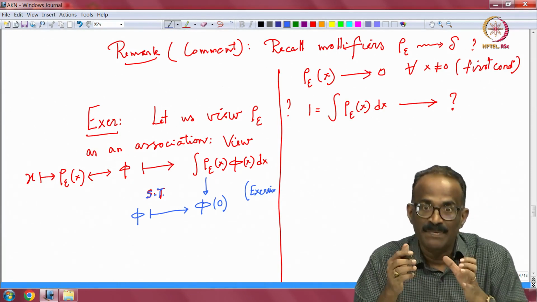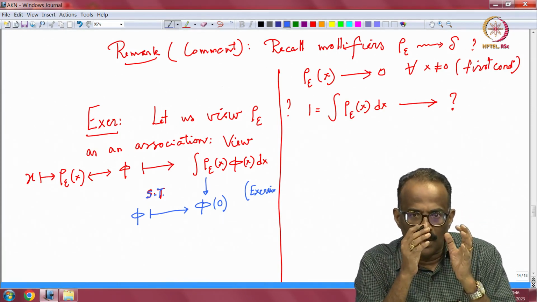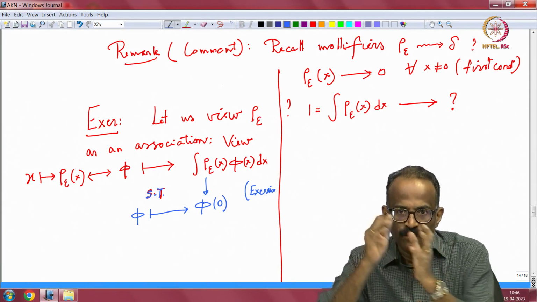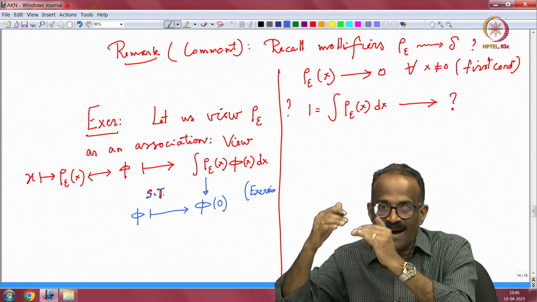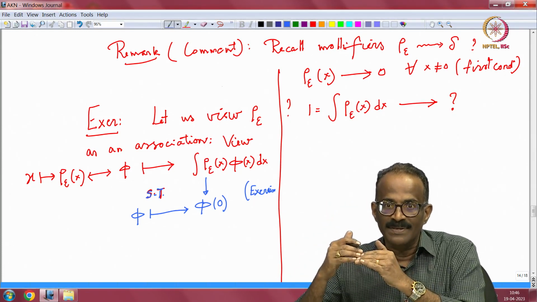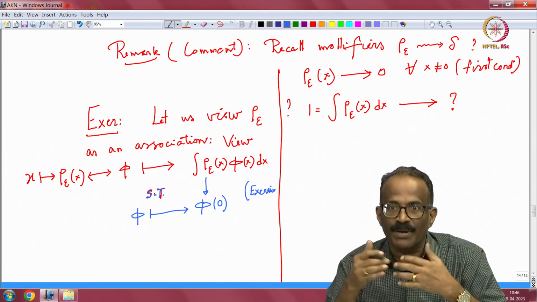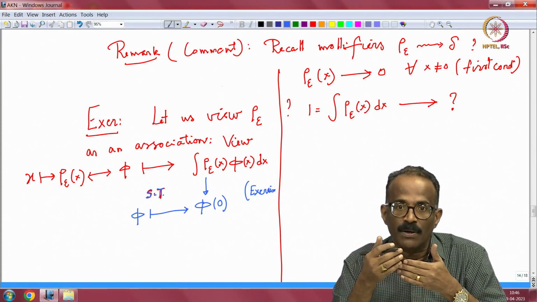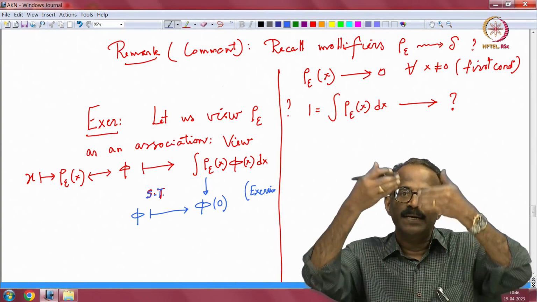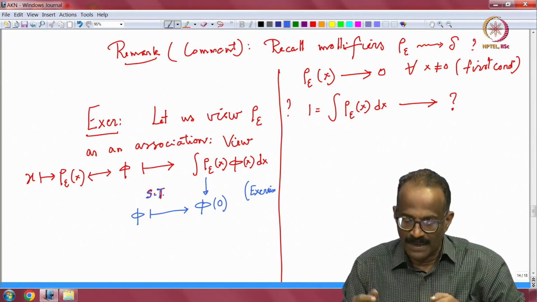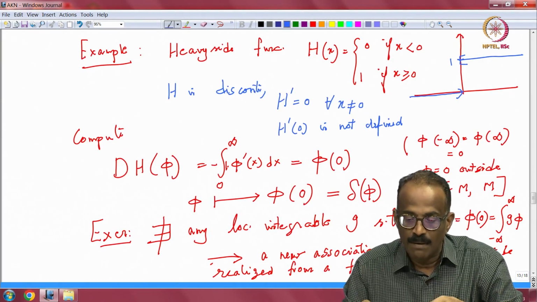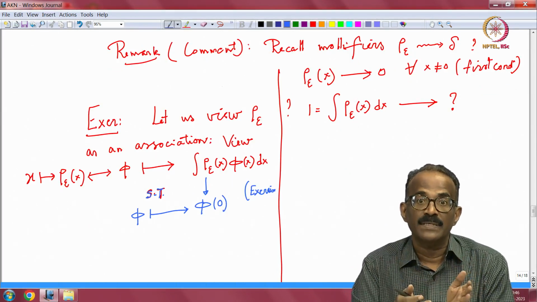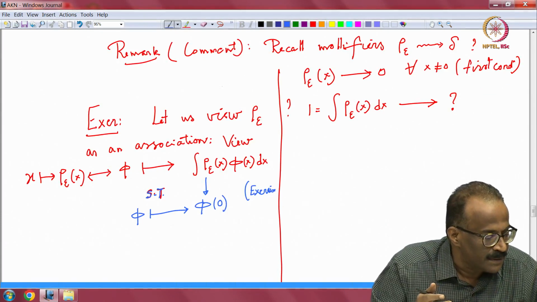And the problem is that when you have a rho epsilon as a pointwise, then view it as an association, you are able to pass to the limit, and that is closer to your Dirac delta. But unfortunately, the Dirac delta, we are not able to recover it from a function g. That is what we have seen in the previous example. So, something else is happening here, and we want to understand these kinds of objects.